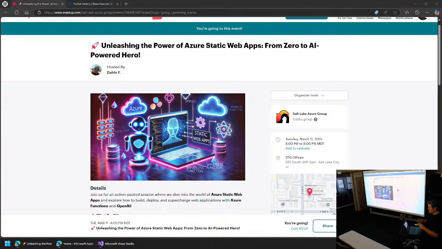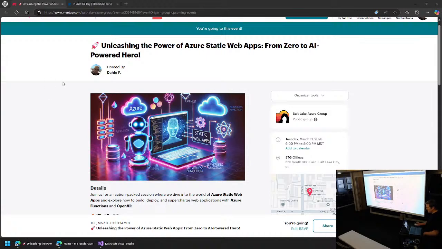So let's jump in. What we're going to do tonight is in lieu of slides, we're going to build a whole application, beginning to end. I'm actually going to walk through not just the code, but also how to create the different Azure services that we're going to be using, and then we're going to set up a pipeline, a CI/CD pipeline using GitHub Actions. And it sounds fancy because it is, but it's super easy with like 2 clicks of a button. Static Web Apps does it for us automatically.